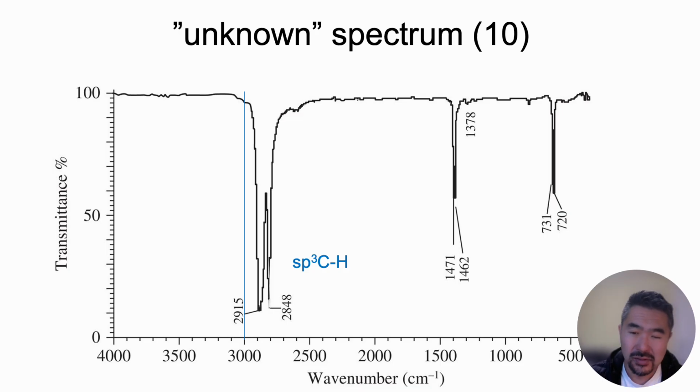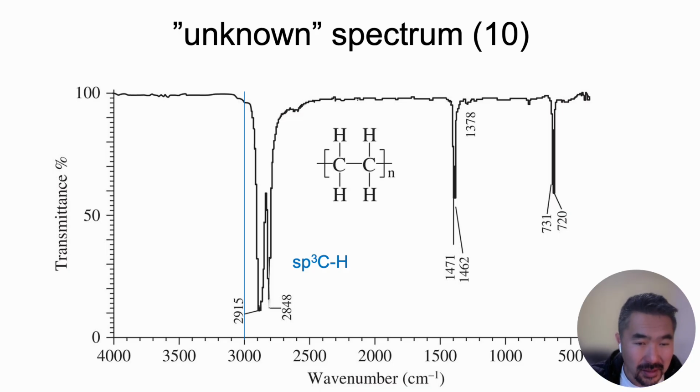Do you notice this overly clean spectrum, as in there are not very many signal bands? And that is because this belongs to this polymer. If it wasn't super clear to you, this bracket with an n means this repeats n times, many times. This CH2 just goes on forever. It's basically a really, really long alkane chain is what this formula is showing.